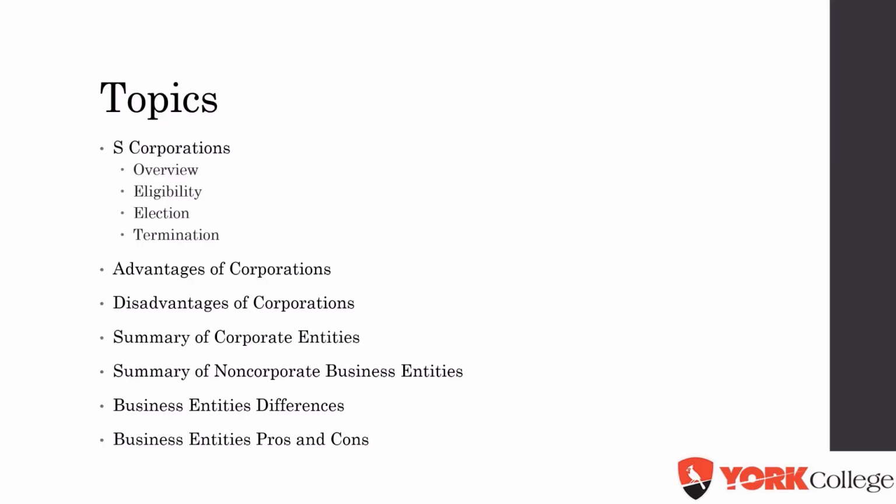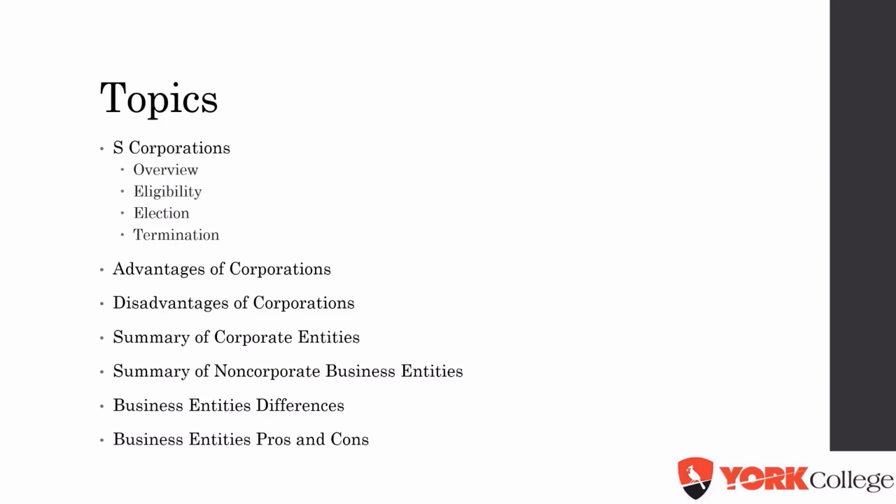So we'll start by looking at the last category of business entity, which is an S corporation. It's similar to a regular C corporation, which we went over yesterday, but an S corporation is simply different in legal form and process and gives some protections if elected to be filed that way with every state government.